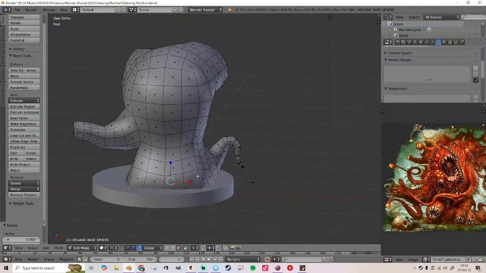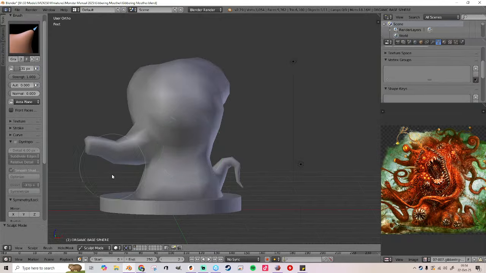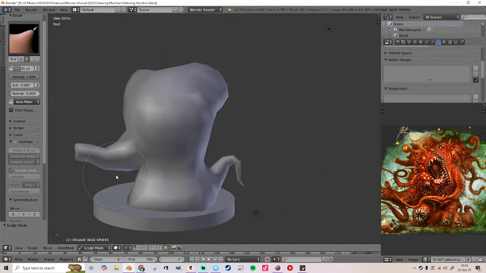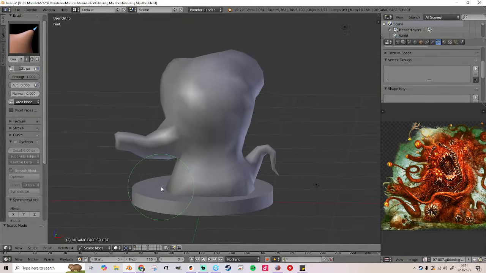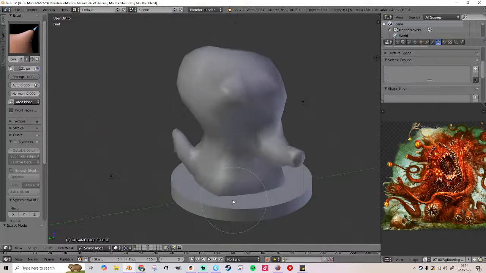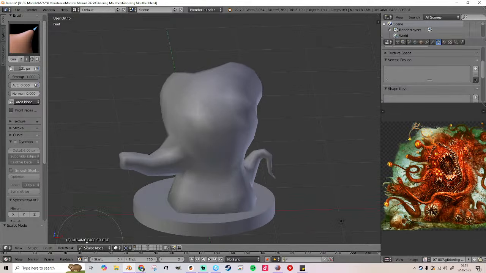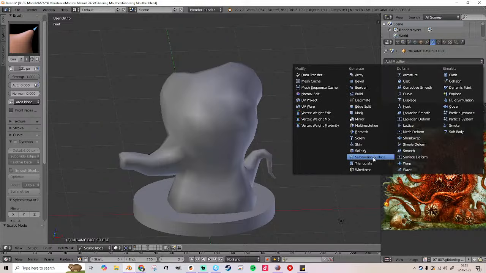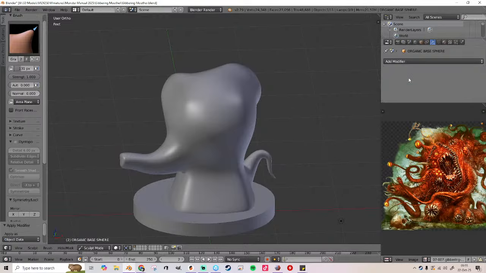Okay, this is a good starting point. Let's go ahead and start working on some details. So, in 3D art, just like in any art form, you have to start with the most basic shapes first. And this is a very basic shape minus this tentacle that I got sucked into modeling. So let's go ahead and add some geometry. So a little bit of geometry there, and a little more there, and a little more there. And I think that's enough geometry.